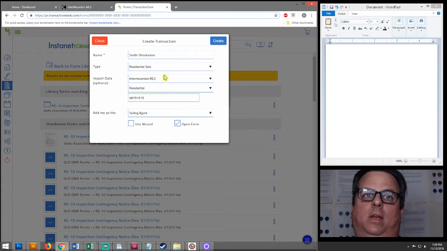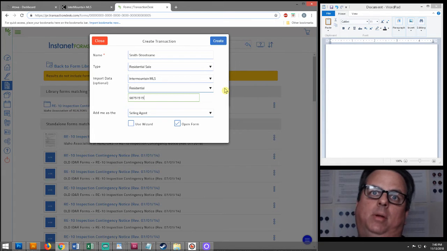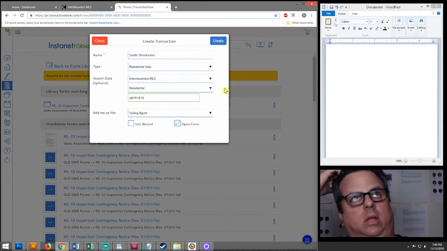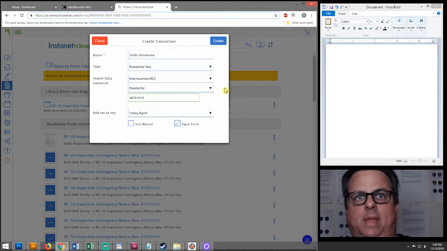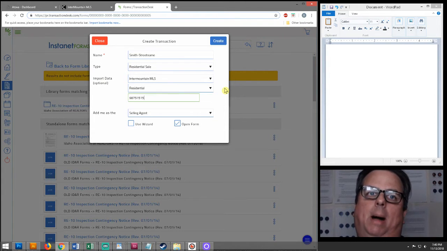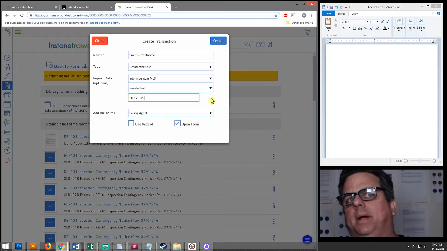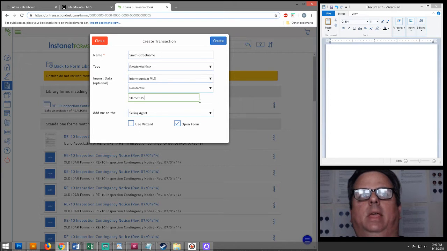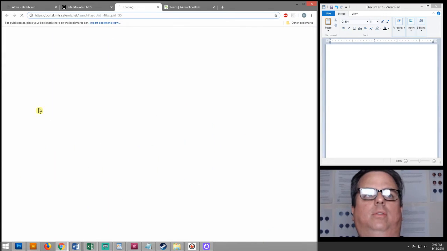When you select this and hit create, the program will suck in a lot of the data from the MLS listing, like the listing agent's name and the brokerage, the agent's phone number and email address, the property address, the legal description, and the included and excluded items. So it automatically populates the purchase and sale agreement from data contained in the listing so that you spend less time copying stuff over. I'm not 100% sure if any of that makes a difference for an RE10.